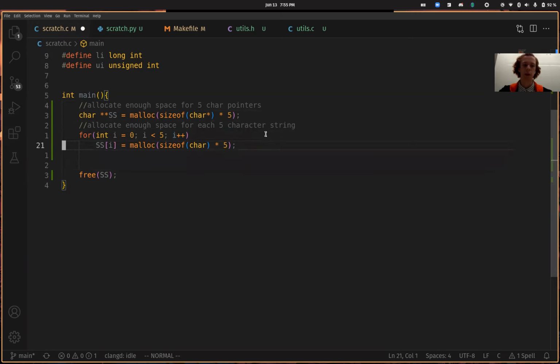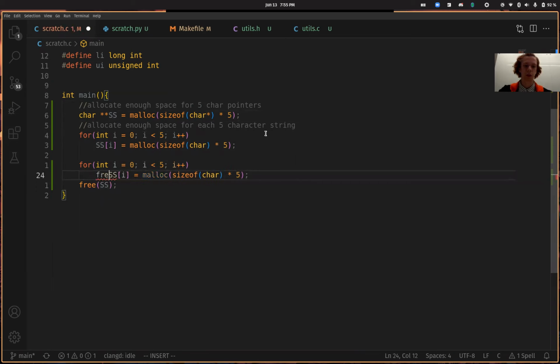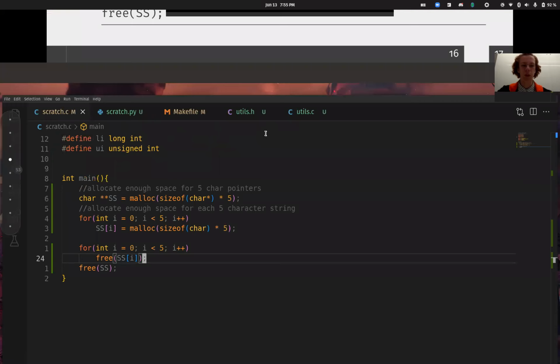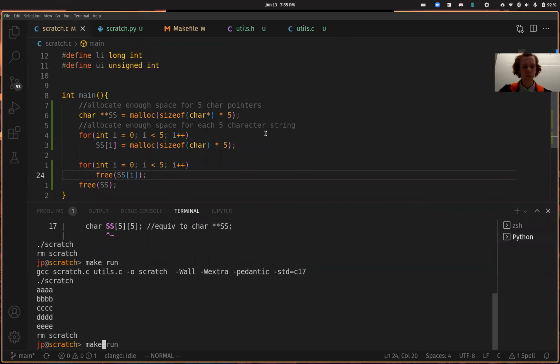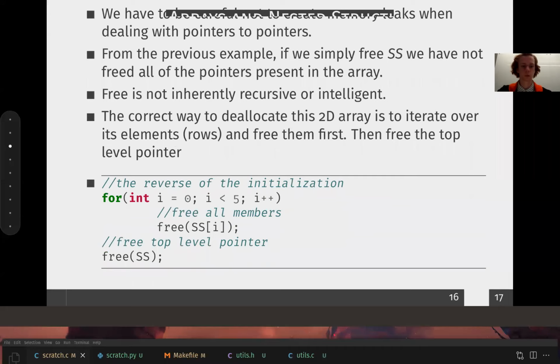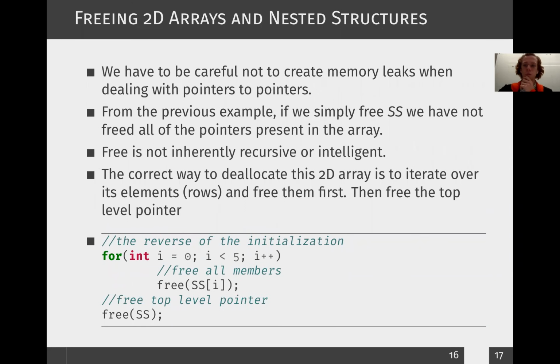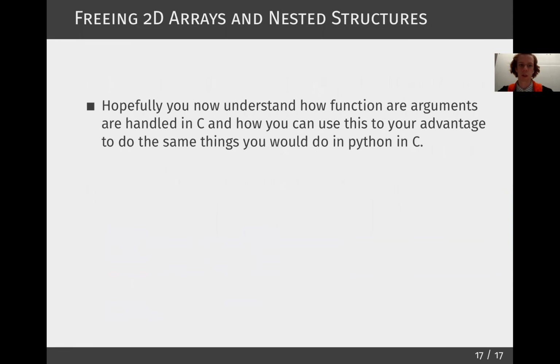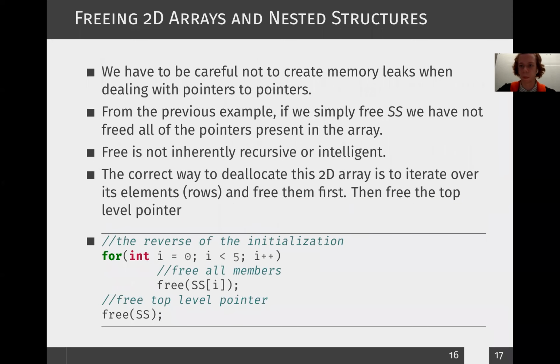Instead, what we need to do is iterate over those pointers and free them. So we just do free SS sub I. And this way we avoid memory leaks. Okay. So just be careful that you're not doing something that's going to trip you up sometime later in your program.